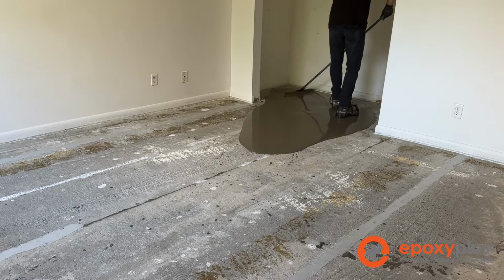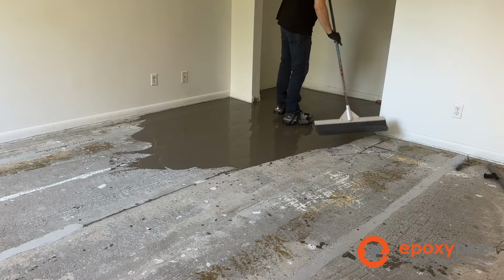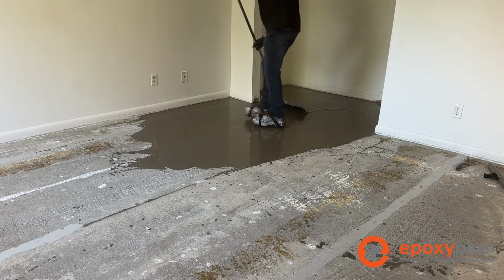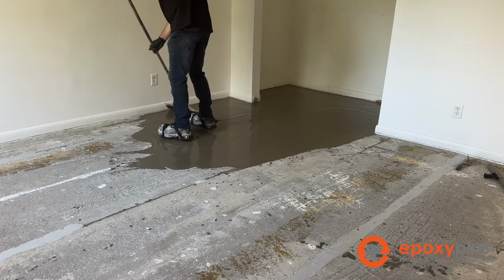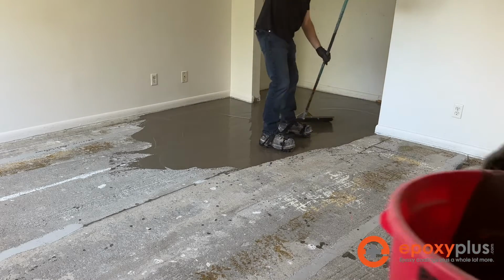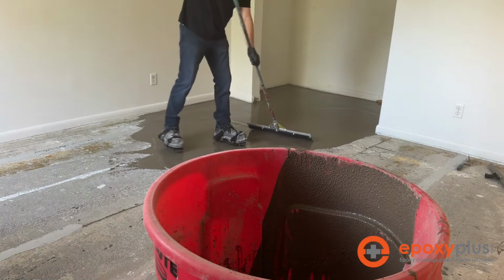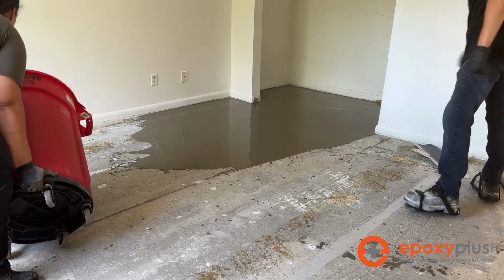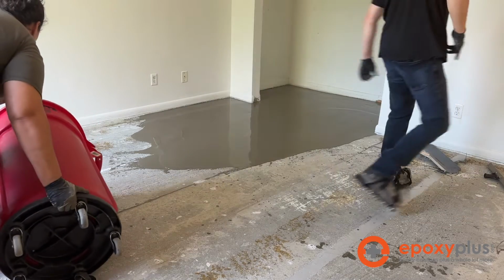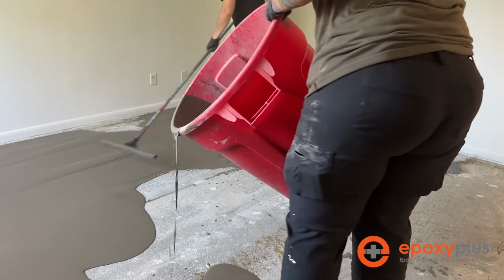Here's the self-leveling that's going down. We're following the manufacturer's directions. We're going to put it down at about 3/16 of an inch on average. We're just trying to resurface this floor to give us a smooth surface to get rid of any of the texture that's in this floor. That way we're not having to spend money on a ton of extra epoxy that may or may not fix the issue anyway. So in a situation like this, let's just go with some self-leveling concrete.